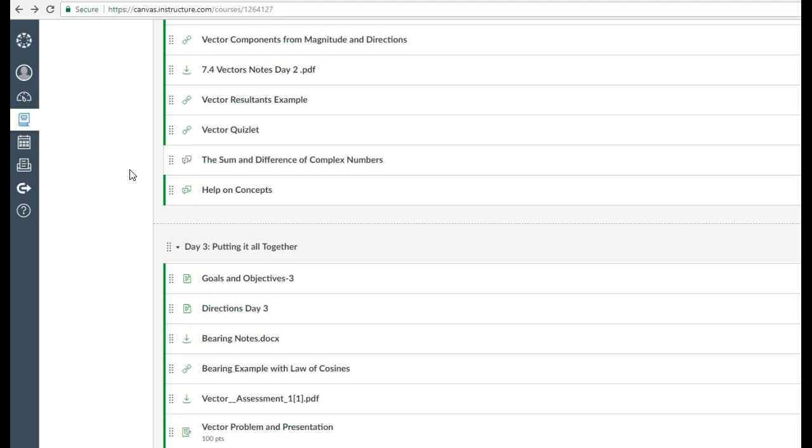Now, I was delighted that one of my students whom I've really tried to reach, a student who has ongoing health concerns, was able to work through this unit. She did not attend school during the regular vectors unit that I taught, and I won't say that she got everything from the vectors unit that the students who were in the face-to-face class every day got, but she certainly got more than she would have if she just tried to come in and make up what I did face-to-face. And so in conclusion, if this unit did nothing else, it certainly had value for that student.